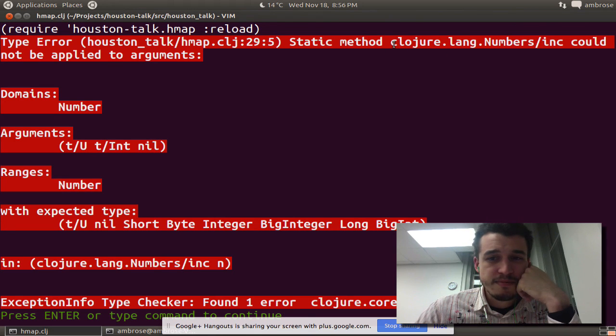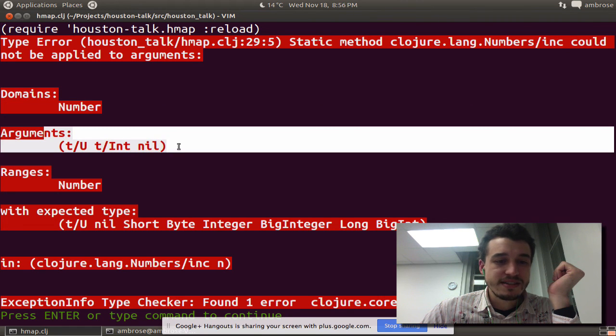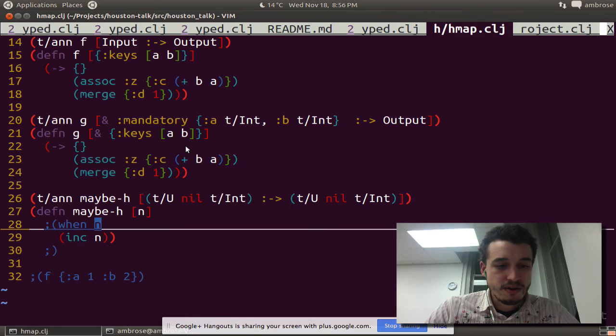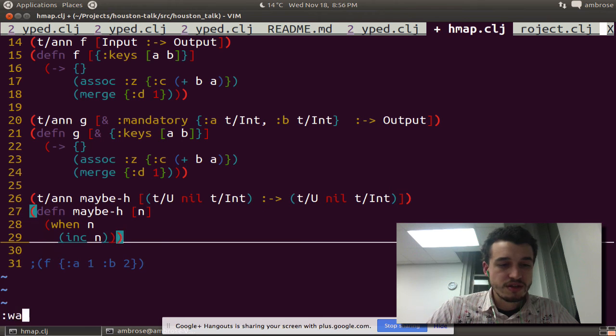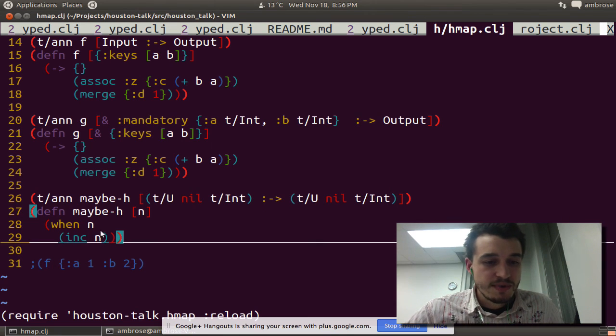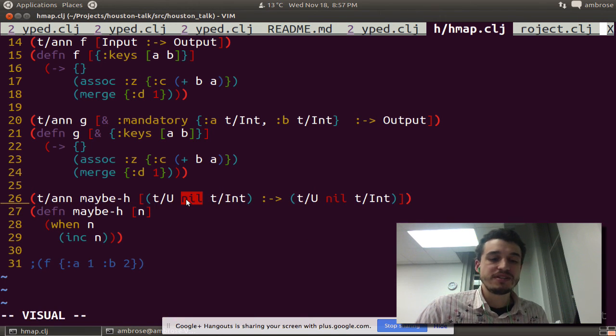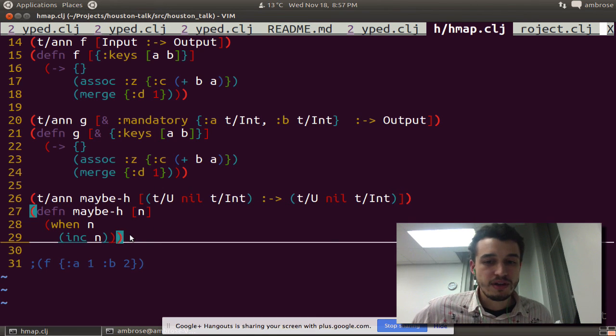Yeah, so inc has been macro expanded to this clojure.lang.Numbers inc, and it's expecting a number, and we're giving it a nillable int. So that's bad. So the normal Clojure idiom is that we have a when expression that only goes down this branch if it's an integer, and if we require it again, what actually happens is when expressions understand what it means to check a variable. It basically means that if you're down the then branch, it's not nil and it's not false. Therefore, it has to be an int because it's crossed off this nil. So that's kind of the intuition that's going on there.